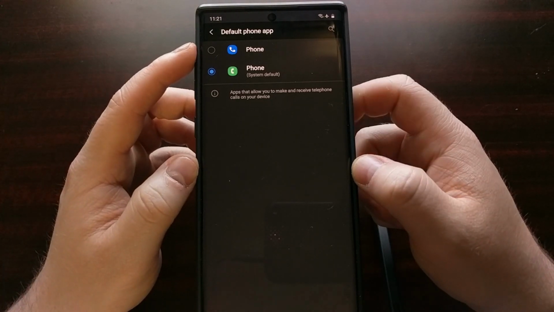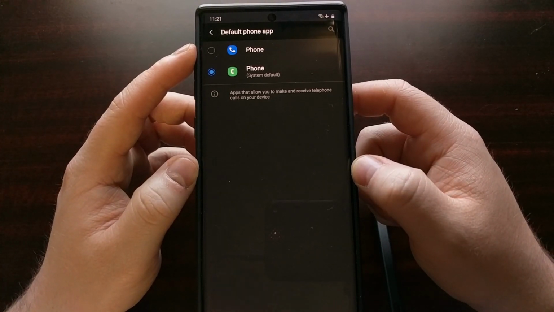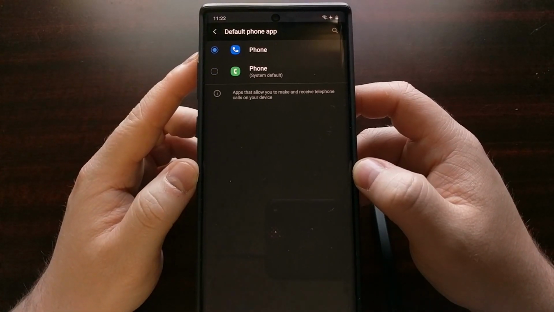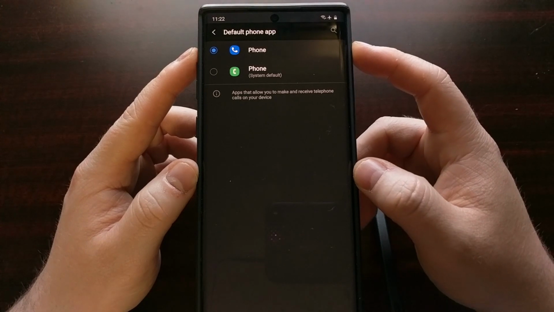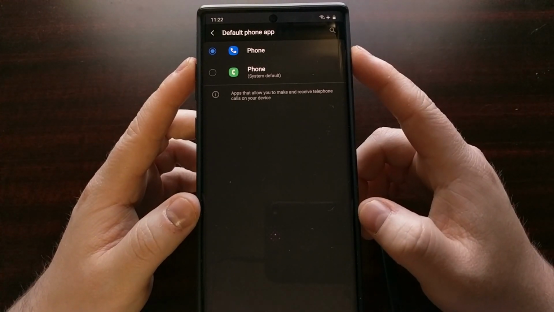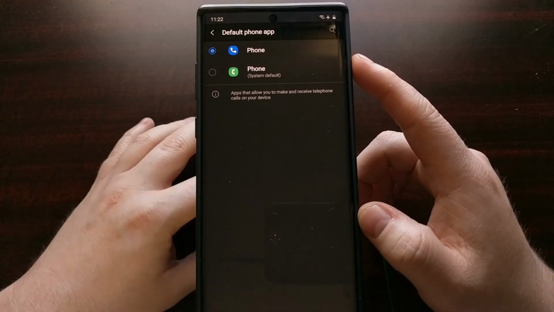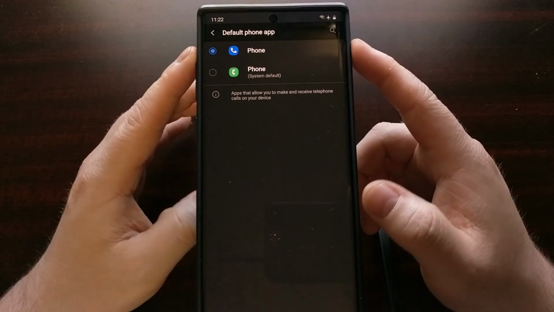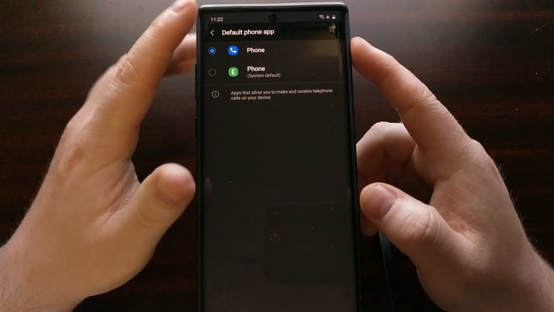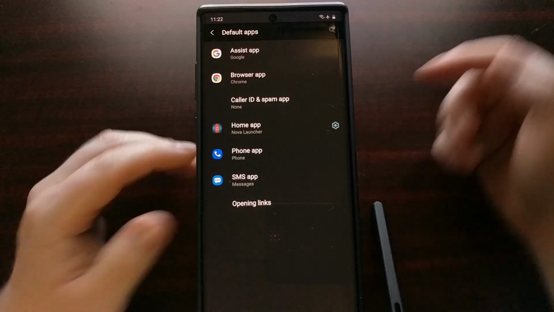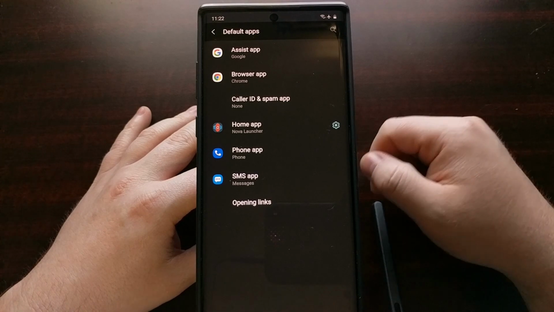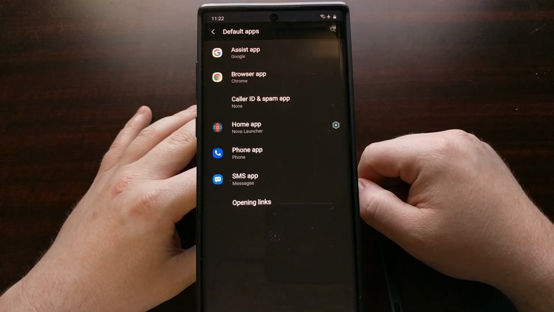And again, remember, Google is using the blue icon. So we're going to be tapping on the blue phone application right there, at least for now. In the future, Google could be changing that. So just check the Google Play Store to find out what the application icon looks like. But we know that Google is right now using the blue phone icon. So once that is set to the default phone app, now whenever you receive a phone call, it's going to use that app instead of Samsung's stock application.